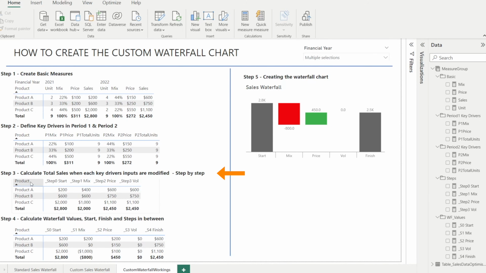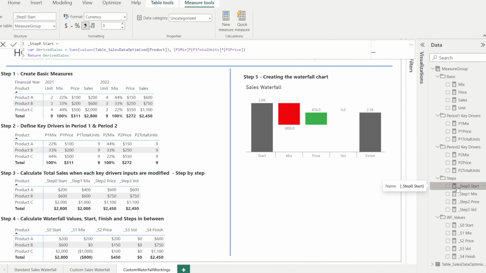Next, let's look at step 3, calculating total sales when each key driver input is modified step by step. How do we calculate total sales? Let's look at step 0 over here, which is our starting point, and the starting point of the waterfall journey is year 2021. I have here a variable being defined for derived sales, and it's using SUMX.